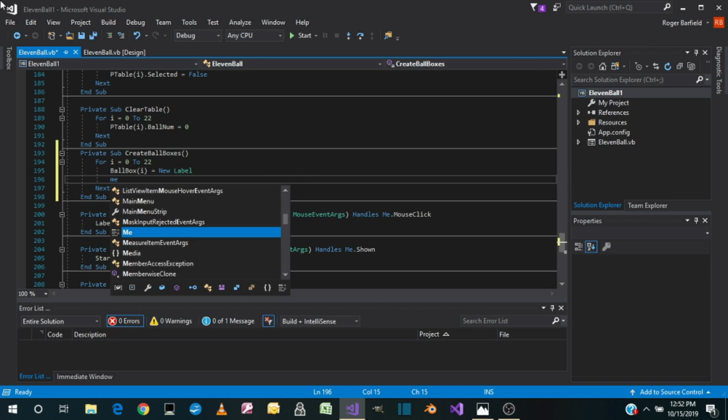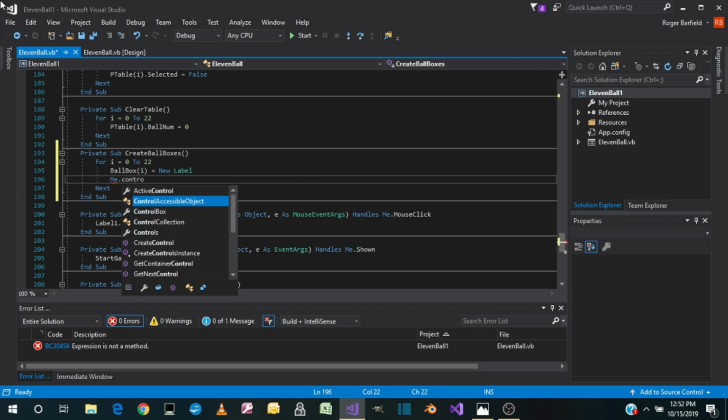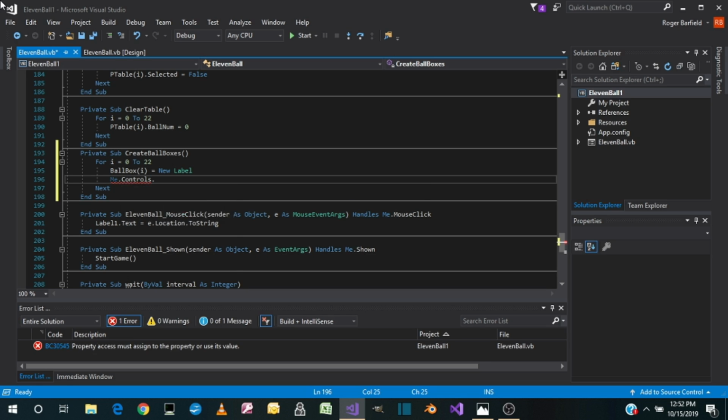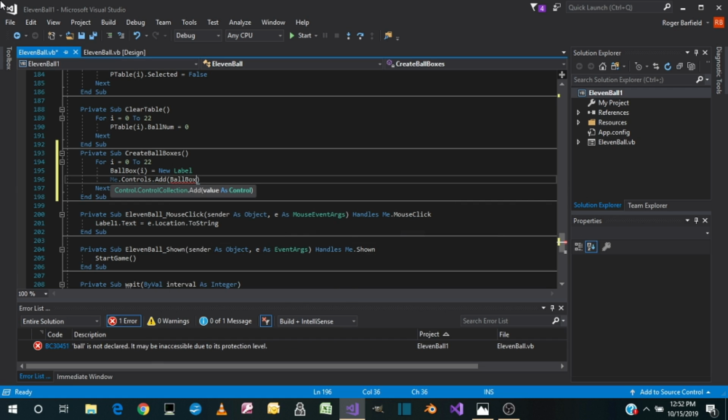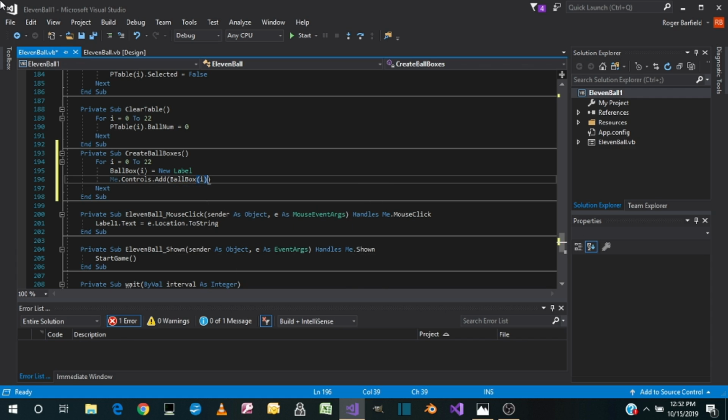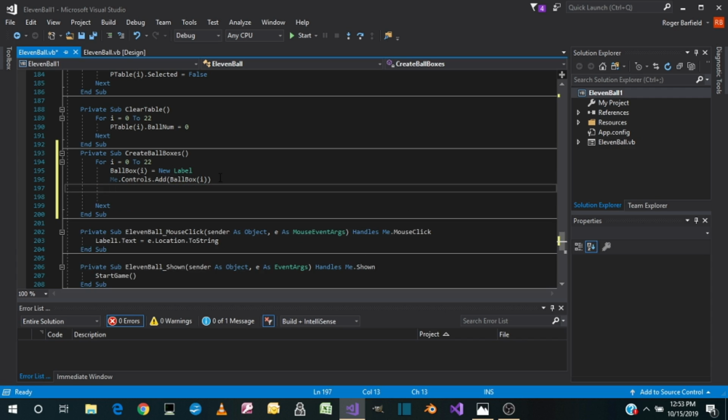Now we're going to add that label to our controls array. All right, now we need to start setting the parameters of it.